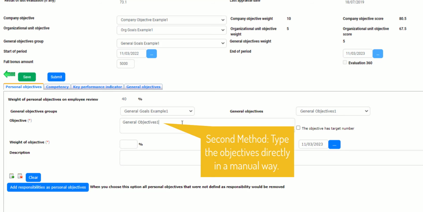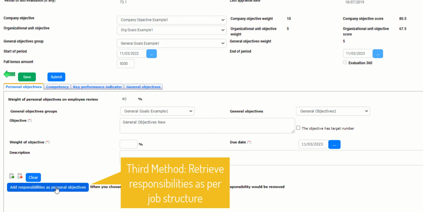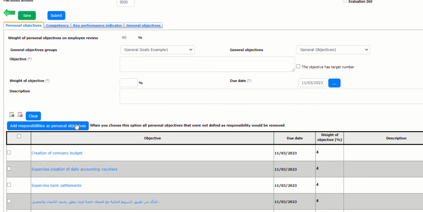We are basically adding the general objectives using any of the three methods we have, which are either the general objective groups, text, or retrieving them from the job structure.